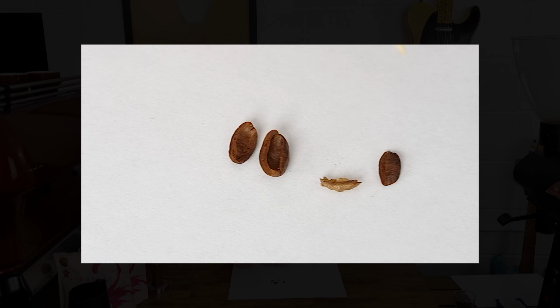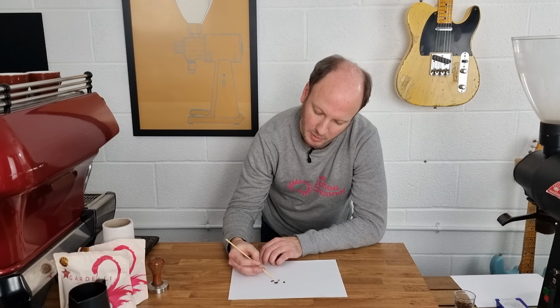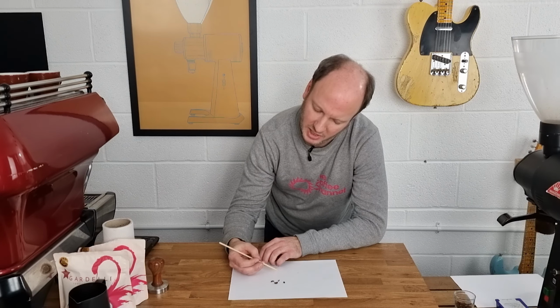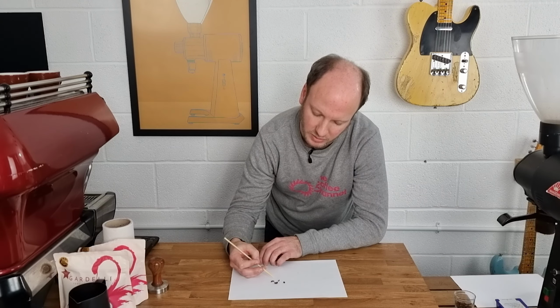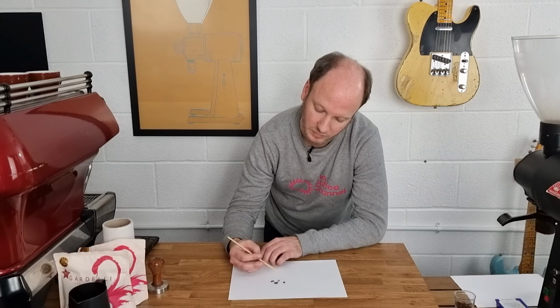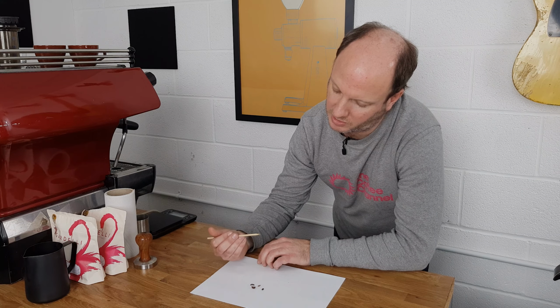Not particularly pleasant. Now the thing is, it takes an extraordinary amount of time to get this parchment out of each bean. In fact, I'd say it's probably sort of 20-30 seconds per bean, and there are hundreds of beans in one brew of coffee. So is it worth the effort? We're going to remove all the parchment from 16 grams of this coffee. We're going to brew it, and then we're going to blind taste test it against a 16 gram coffee produced with beans that have the parchment in. And if we can perceive any difference, then we'll know whether it's worthwhile or not.